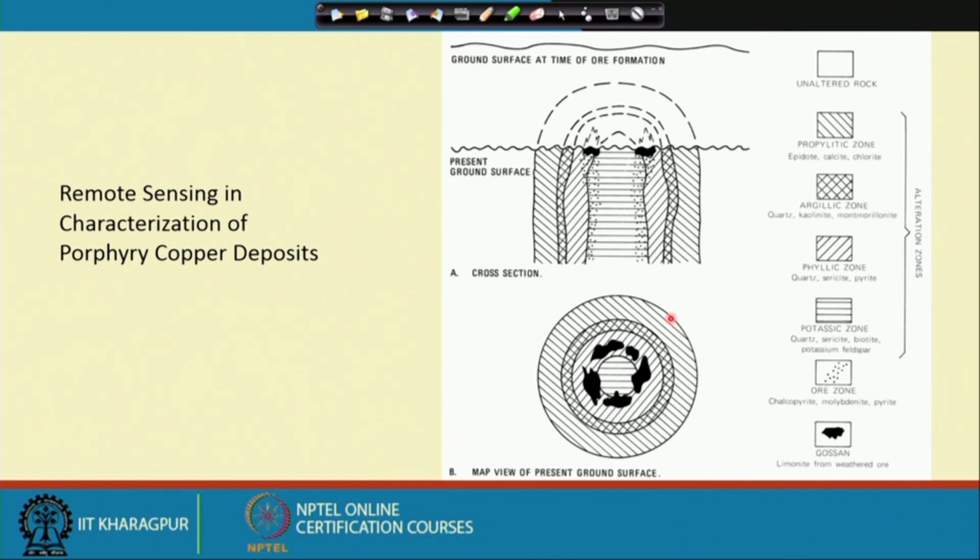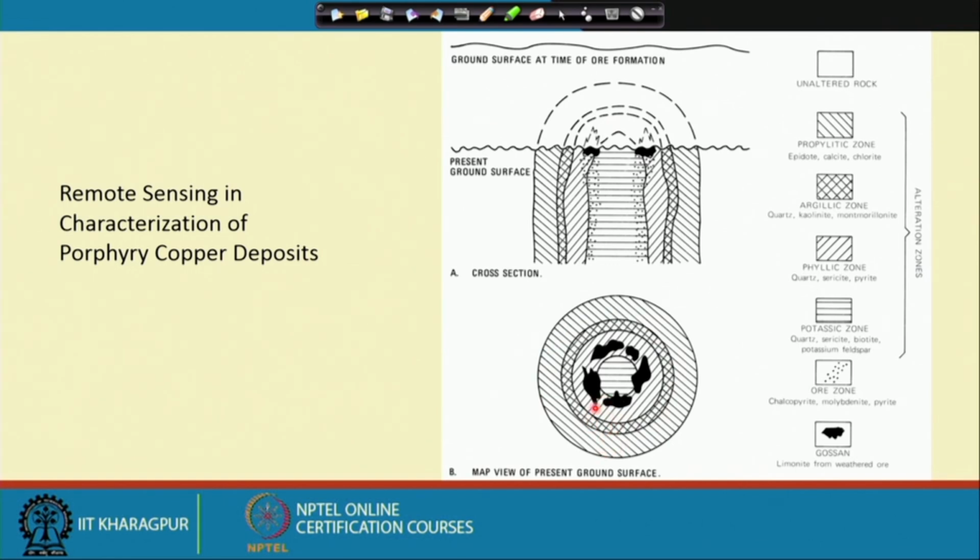This is the propylitic zone, which is the outermost zone, this is the argillic zone, this is the phyllic zone and this is the potassic zone. When the ore body is exposed to the surface, as shown here, we could get some supergene oxidation taking place and the ore body getting superficially oxidized, and the presence of gossan could be there, and that is how it is depicted on this diagram, which is a plan view of that.